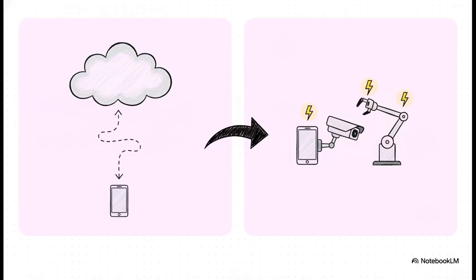Another absolutely critical shift is Edge ML versus Cloud ML. By pushing the actual computation out of the centralized cloud and directly onto local devices, we're talking security cameras, industrial sensors, mobile apps, Edge ML drops latency to near zero. I mean, think about it. For autonomous systems or critical healthcare monitoring, you just can't afford the delay of sending data back and forth to a server somewhere. You need real-time intelligence right where the data is being generated.